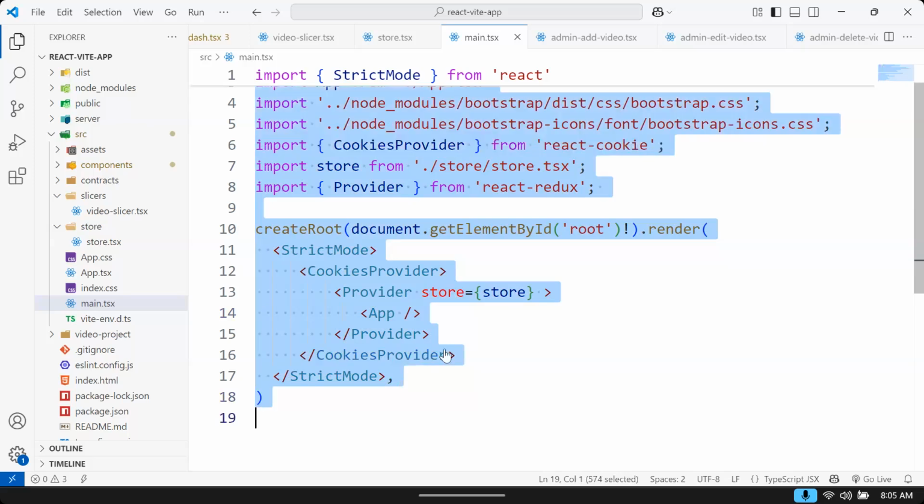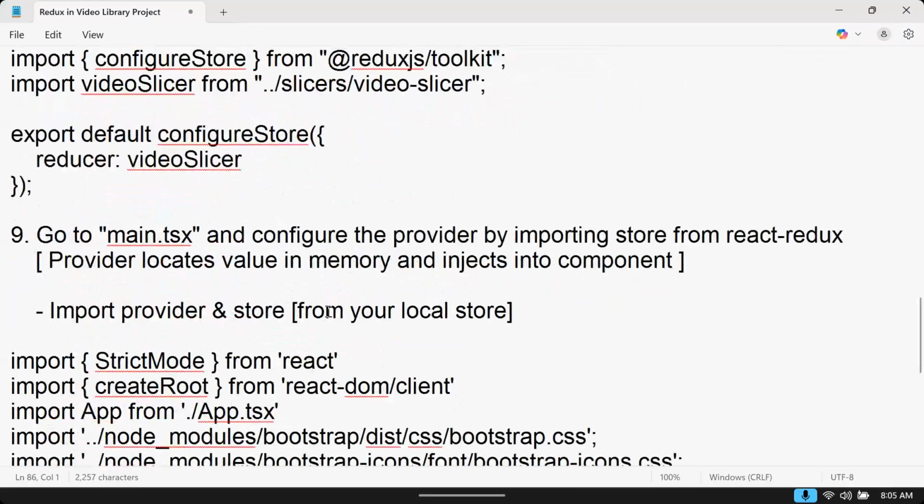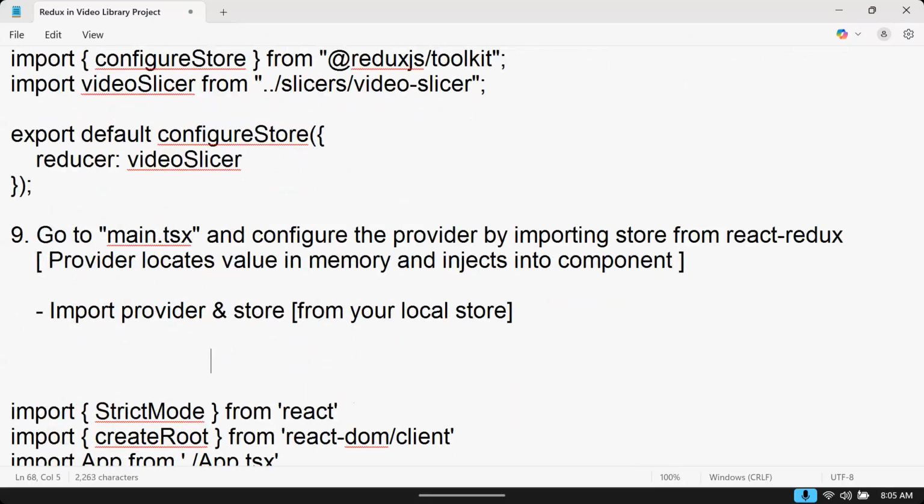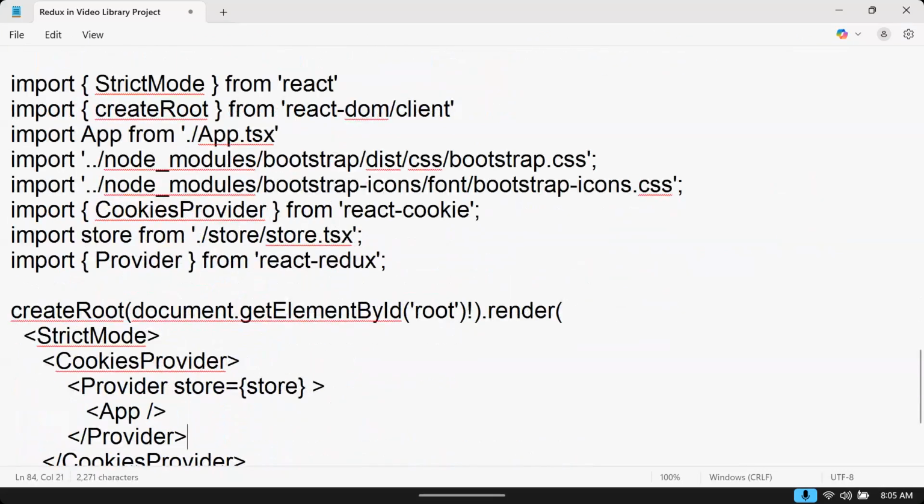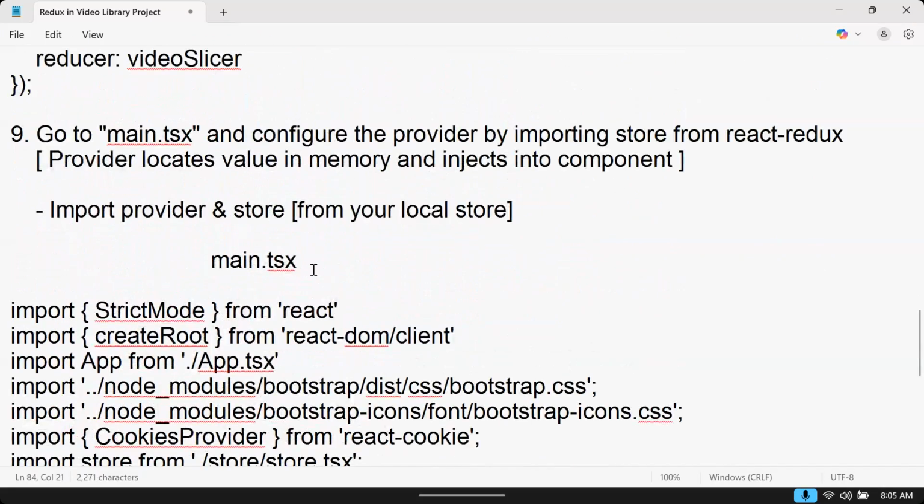This complete index code I will give to you. This is main.tsx. I have given you all the main.tsx code.